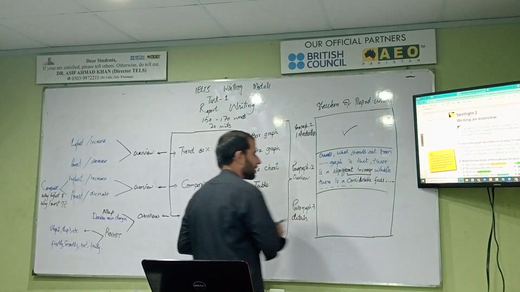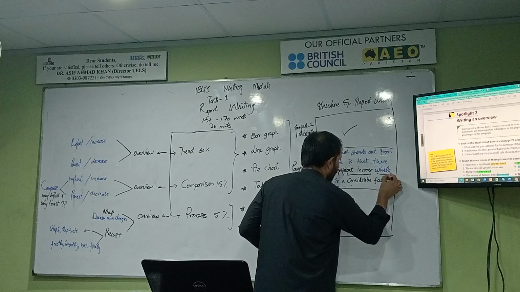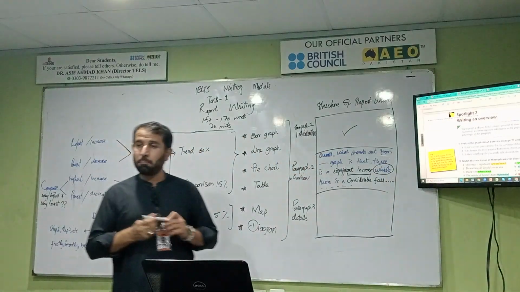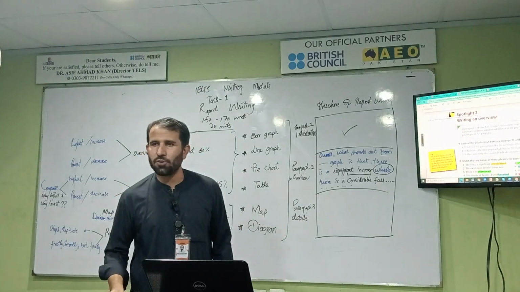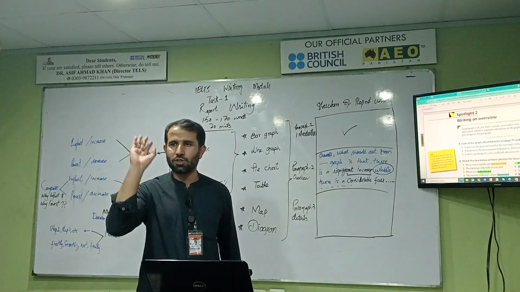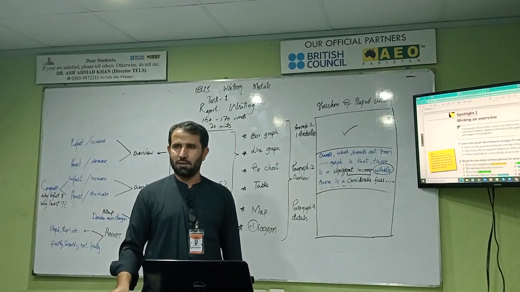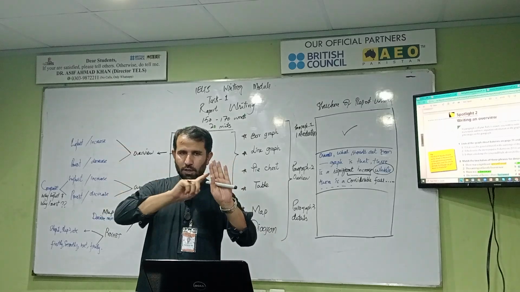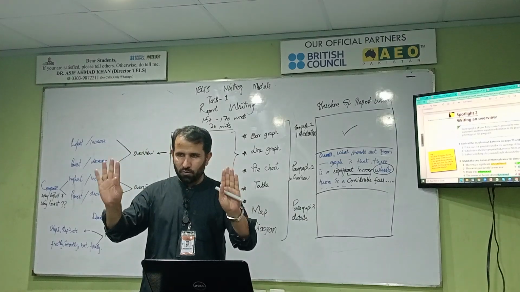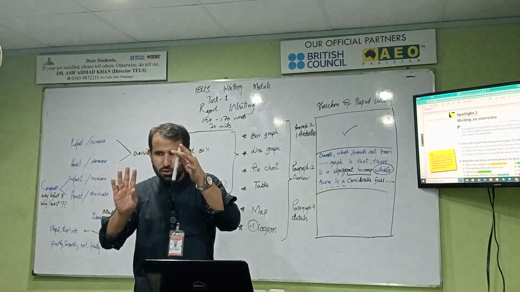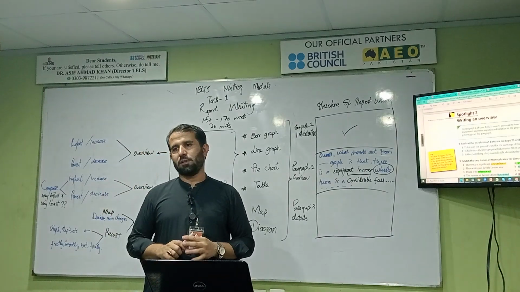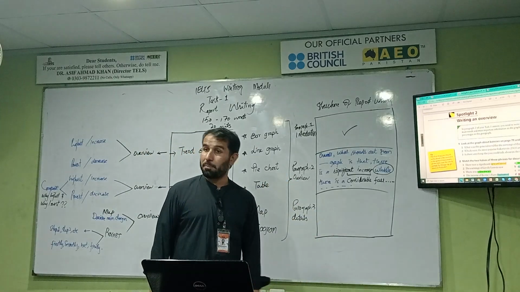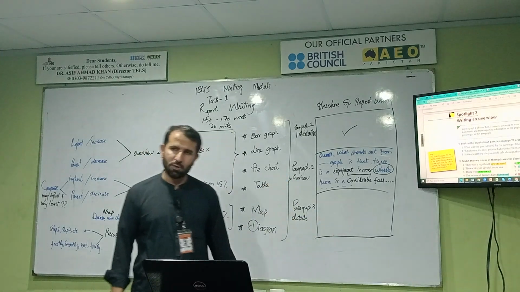Then you will use a transition word of difference, while. If you are making two ideas different, you will use a transition word of difference. If you have two ideas like this, you can show some difference between them. In the middle of them, you will use a transition word of difference. So, why are you using a transition word of difference? I will explain it later on.